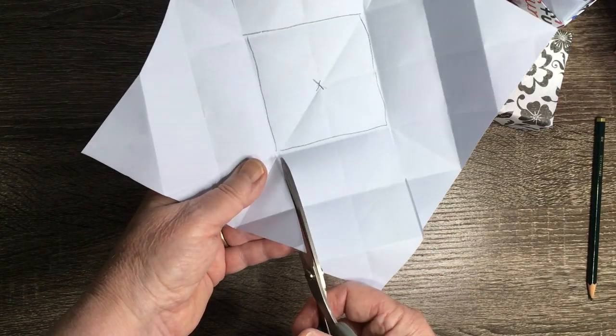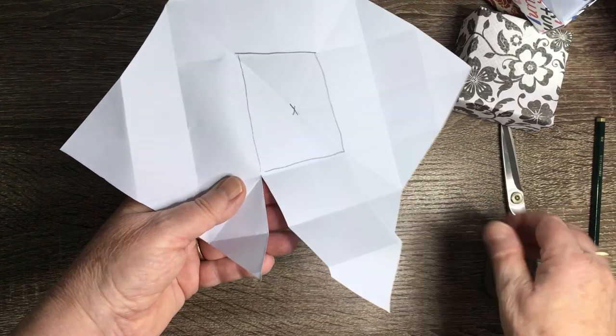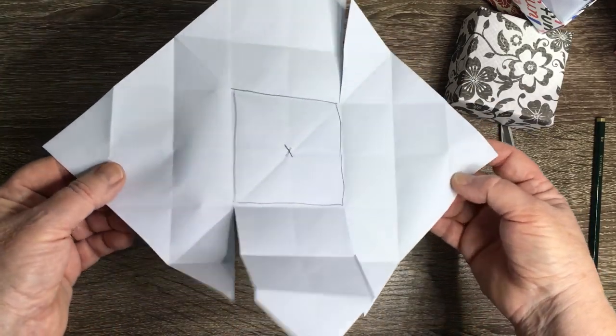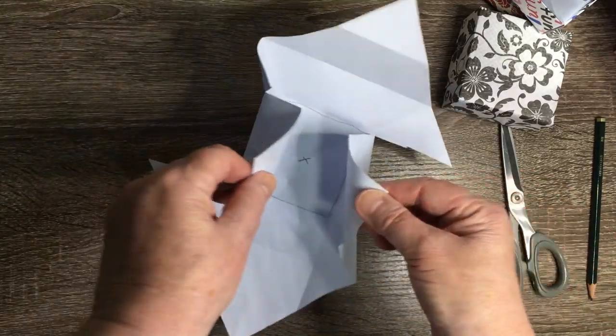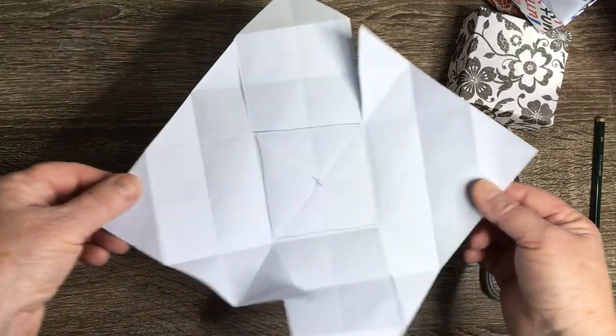This is a bit rough because I'm looking at the iPad as well as cutting to try and stay in shot. So now you have your two edges like that, and the other two edges like that.